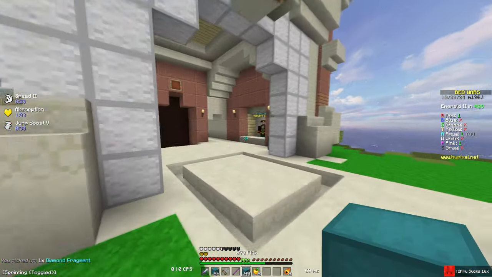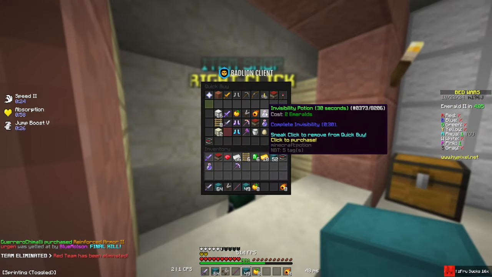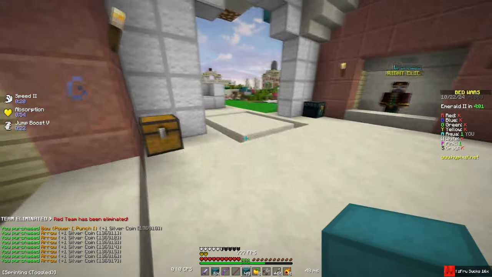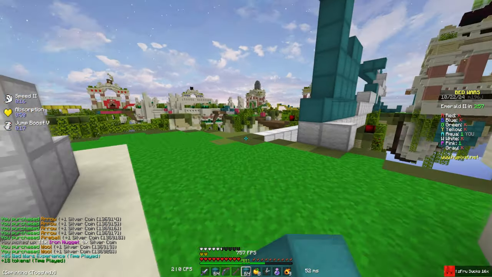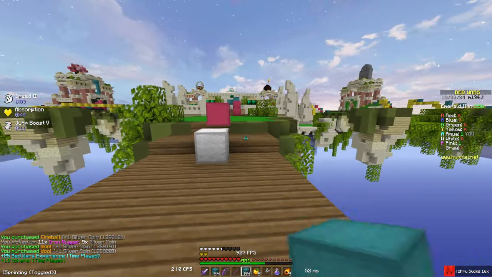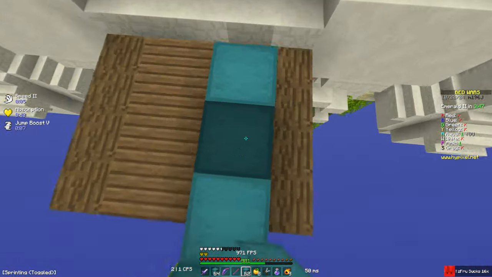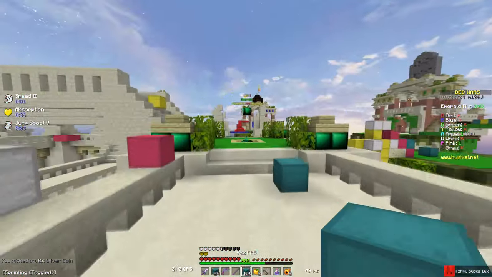Do I have... Okay, I can get a pearl and stuff. Actually, I'm gonna be that guy. I'm getting a punch bow. Because I feel like I'm understacked. And this is the only way I can cope with that. Oh wait, one of them died. It's just pink now.